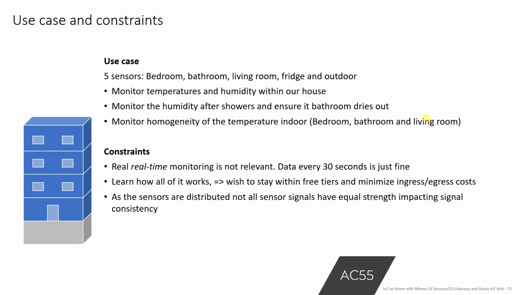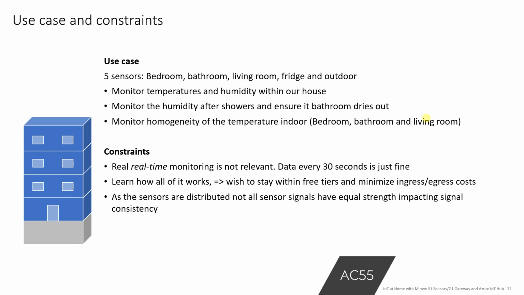The need I have is to monitor temperatures and humidity throughout the house. Particularly, I'm interested in monitoring humidity after showers to see how quickly the bathroom dries out. The second thing I want to monitor is the homogeneity of the temperature inside the house. So that would be in the bedroom, the bathroom, and the living room to see if my AC settings are appropriately set to get a homogeneous experience.